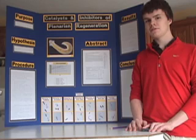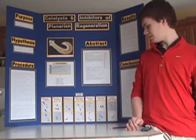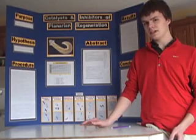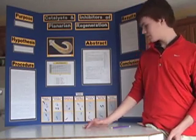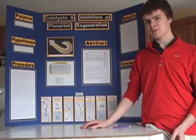A possibility for future experiments would be to test many more cellular organisms on the healing effects of the red LED light. I learned a lot from this project, more than I expected to learn, especially coming from the red LED light, and it was very fascinating to find out more about it.